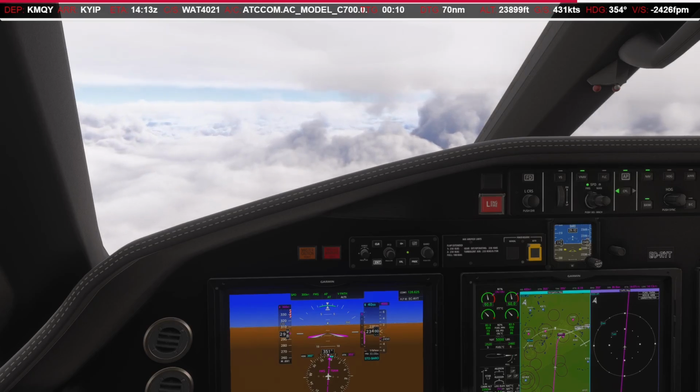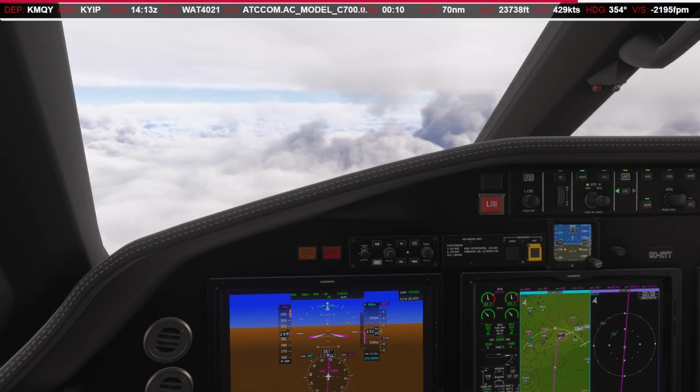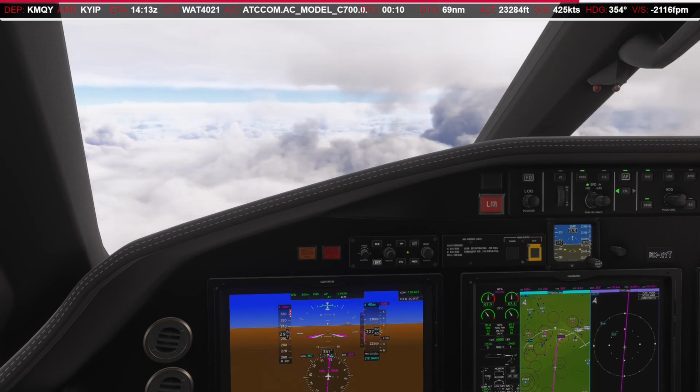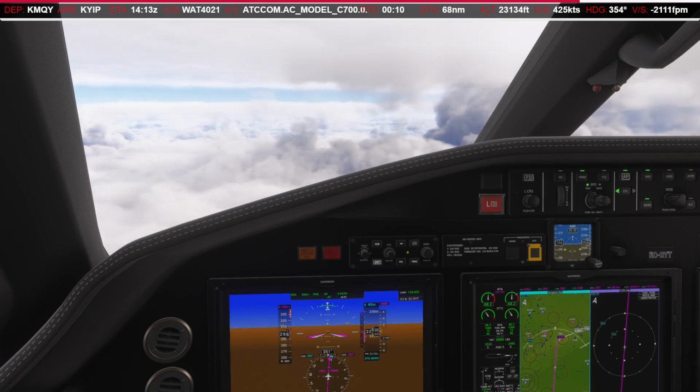So, speaking of, SimBrief did introduce new capability into flight planning that you can set a route around weather. So that's actually pretty sweet. I may take advantage of it in certain things.